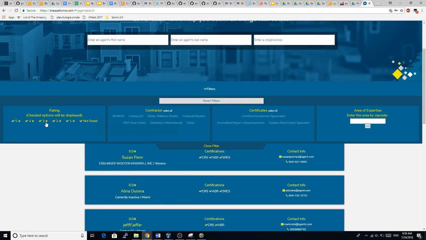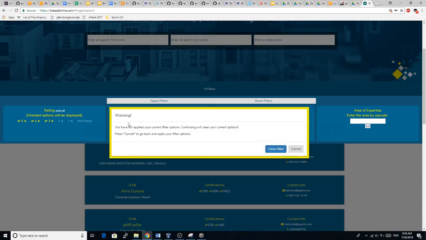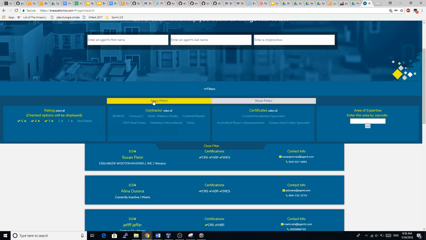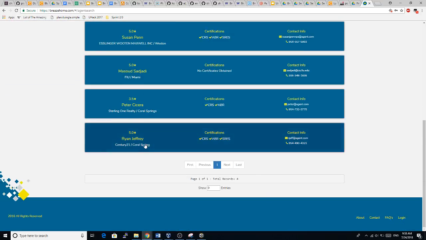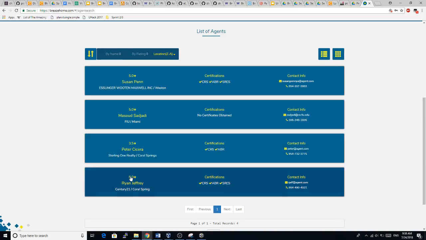If the client wants 3 and above, they'll click here, which lists 3, 4, and 5. And if the client did not apply the filters and closes, it will display an alert warning saying you have not applied the current filter options, which they can cancel and then apply the filters, which will then update the agent results. So you can see it shows 3 and higher for the agent results.